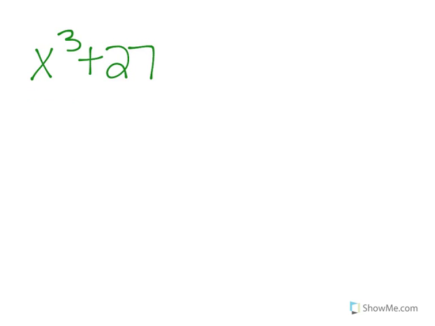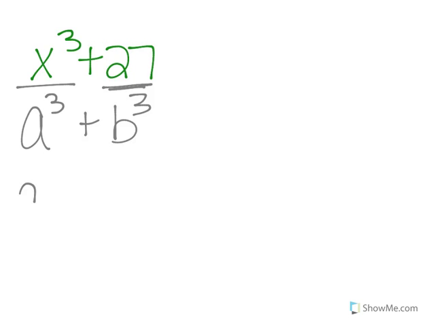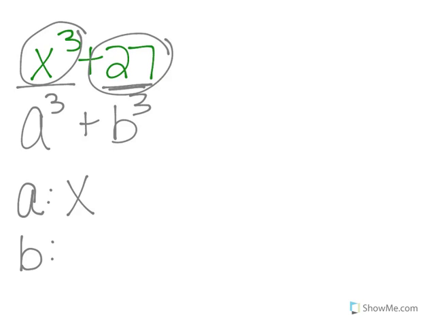So back in that formula, there was a bunch of a's and b's. a actually represents the cube root of the first term. So this first term right here is actually a cubed, and this one is b cubed. To be able to do a times b and b squared and a squared as part of the problem, you need to identify just the value of a and b. So you take the third root of x cubed, which is x. Then you take the third root of 27, which is 3.